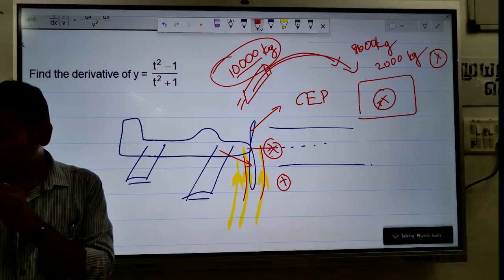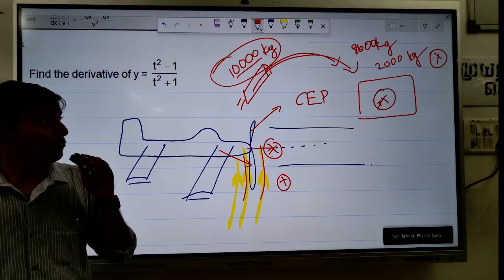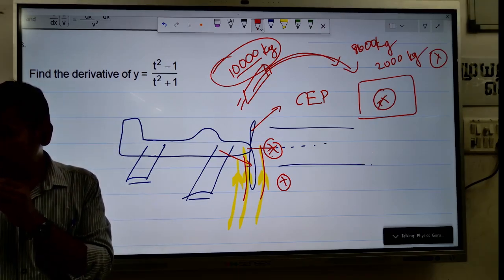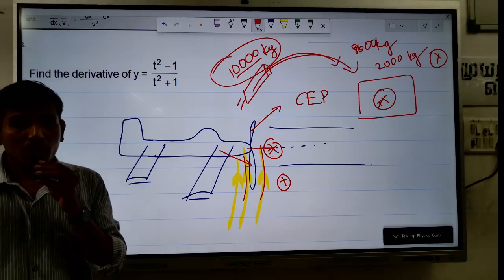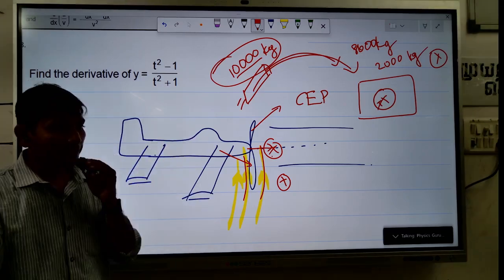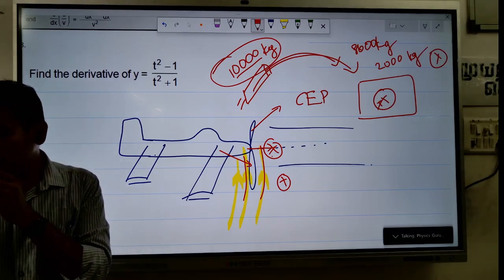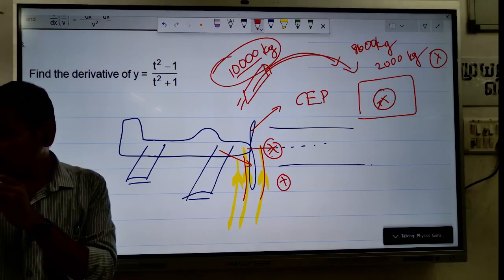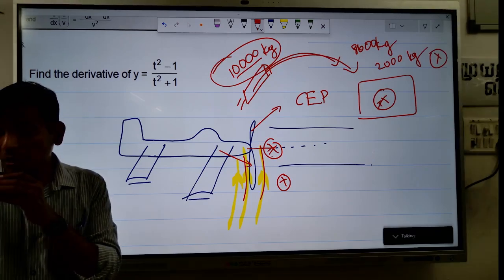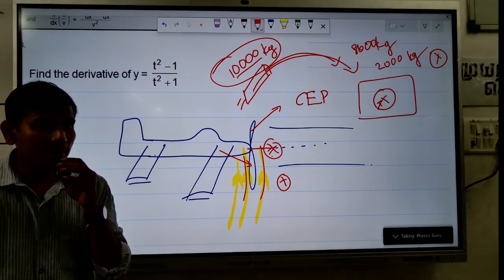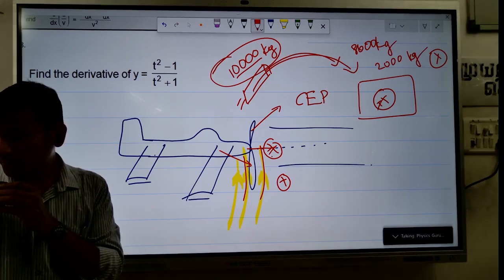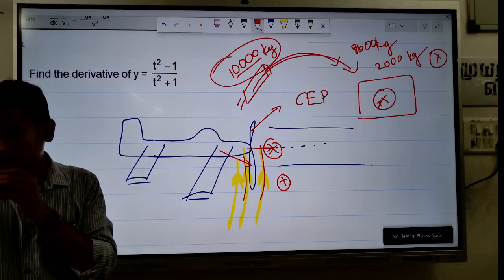Fine. Imagine that if this kind of miscalculation happens, instead of a missile falling on a terrorist territory, it may fall somewhere where normal people are living. That will definitely fetch a bad name to our country. Am I right? So we are not to take that.